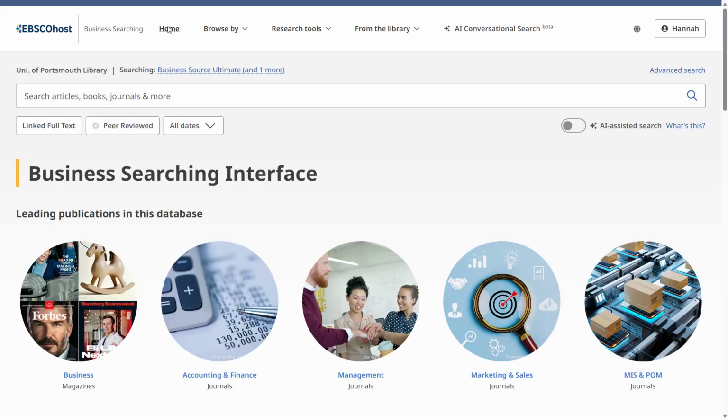So lots of different things on the home page, but let's now have a look at the searching. One key difference in this database from Discovery is that it's defaulted to search outside of our library collection. You will find things that we don't have access to, but that can be very helpful if you're doing a larger research project, but I'll also show you how you can limit it to just the stuff that we do have. So let's think about a search.